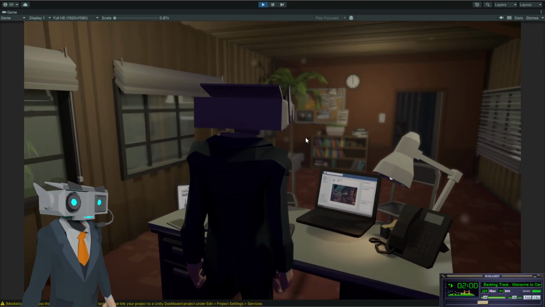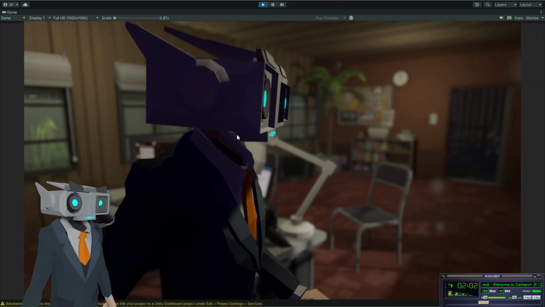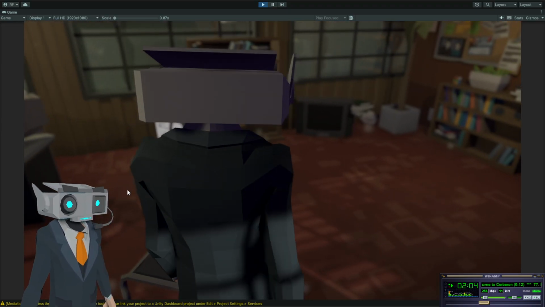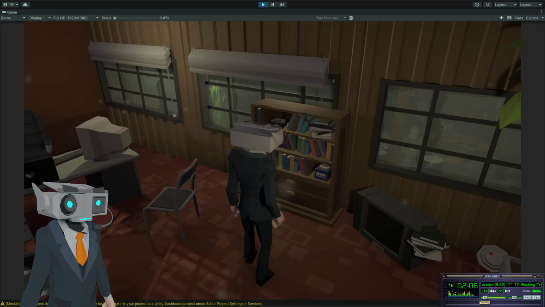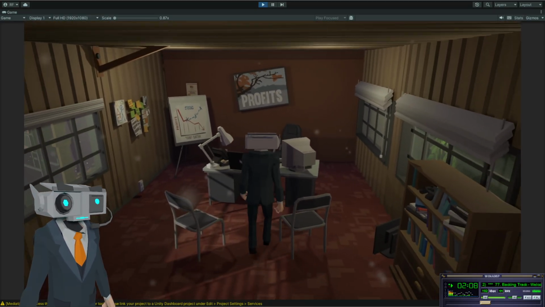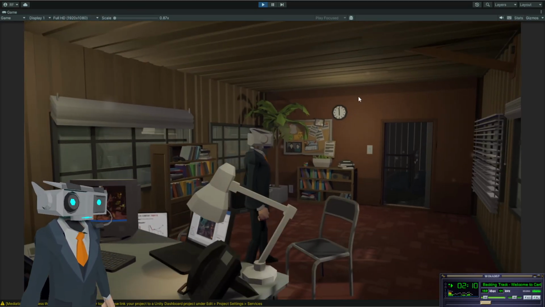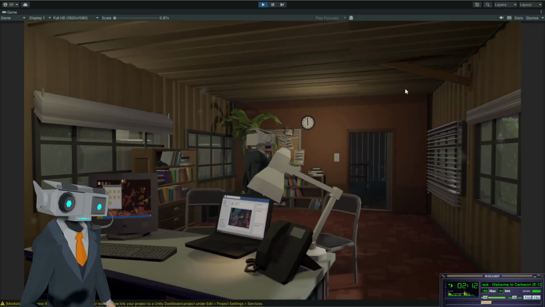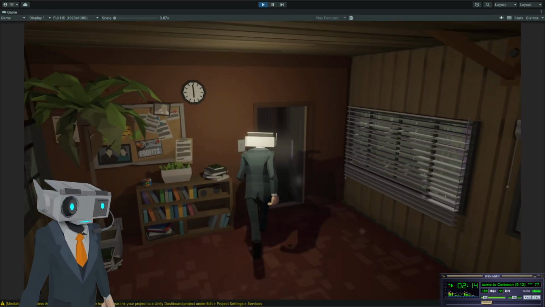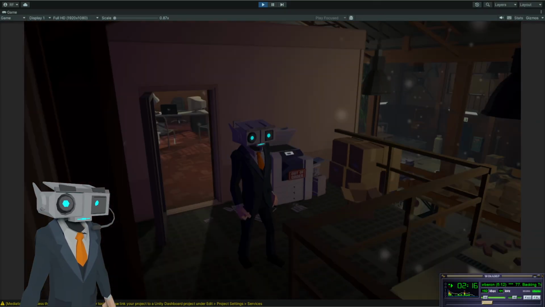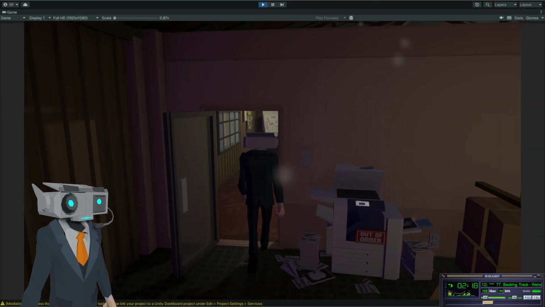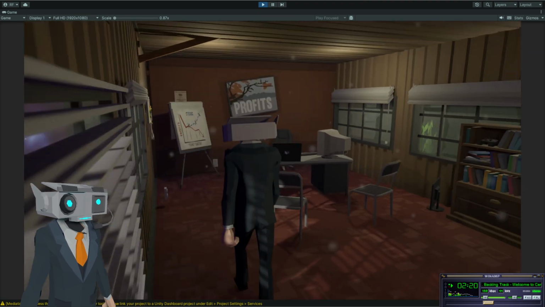Okay, the office is looking good so far. We have a lot more space than we used to. It's about the same width, but more length, because I wanted it to line up with where the door was, I think. It'll give us more room for stuff.